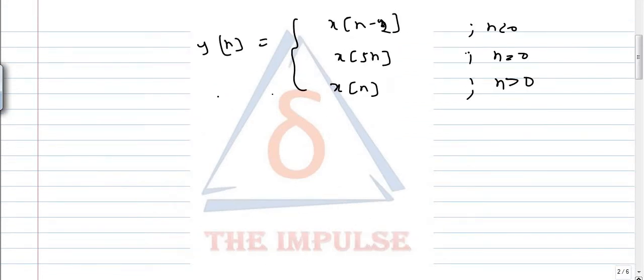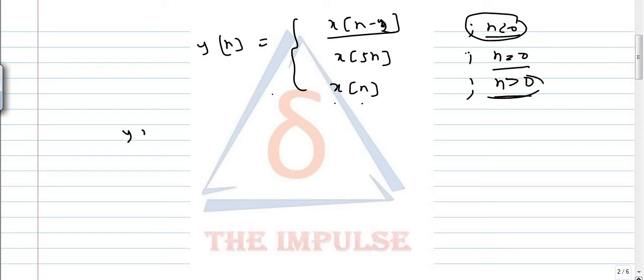Now moving to the next question, there is a split system which is defined for 3 different time ranges. One is when n is less than 0, second at n equals 0, and third is when n is greater than 0. Those samples are taken from the positive time. So we will see this system with respect to this time only, this system for this time, and this particular system for this time only.